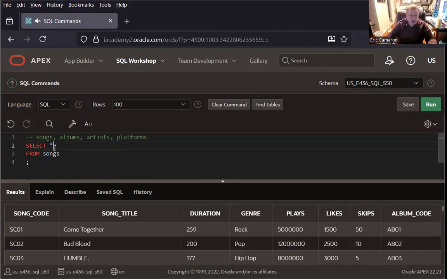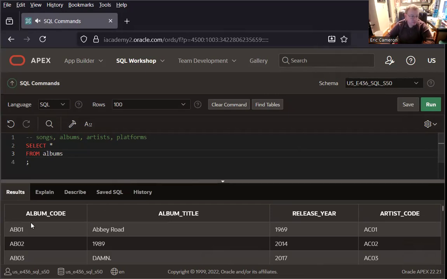Now, doing this can be problematic if we're writing an application. Because again, the idea here is we're writing this database not only so it stores data, but so it can be used in a game, an application, a mobile app, a website, whatever we're doing. So let's choose a smaller table just for the moment. So albums is a little smaller. And we can see that has 4 fields.